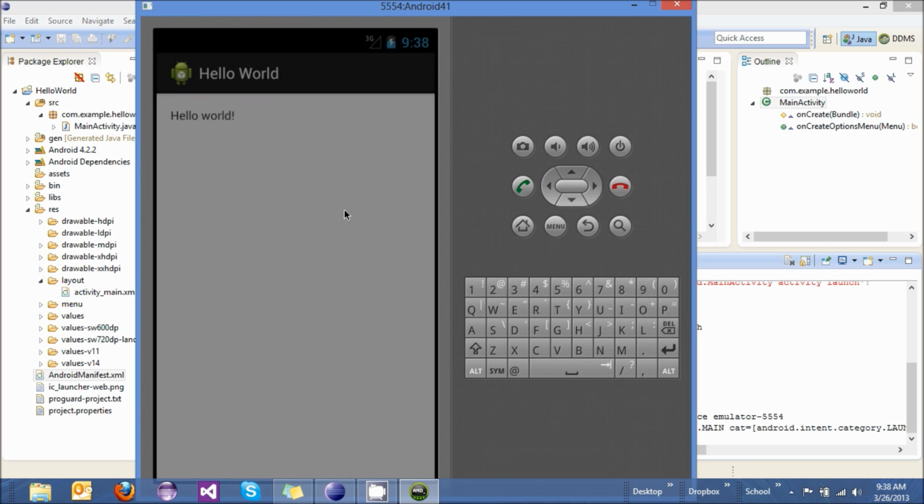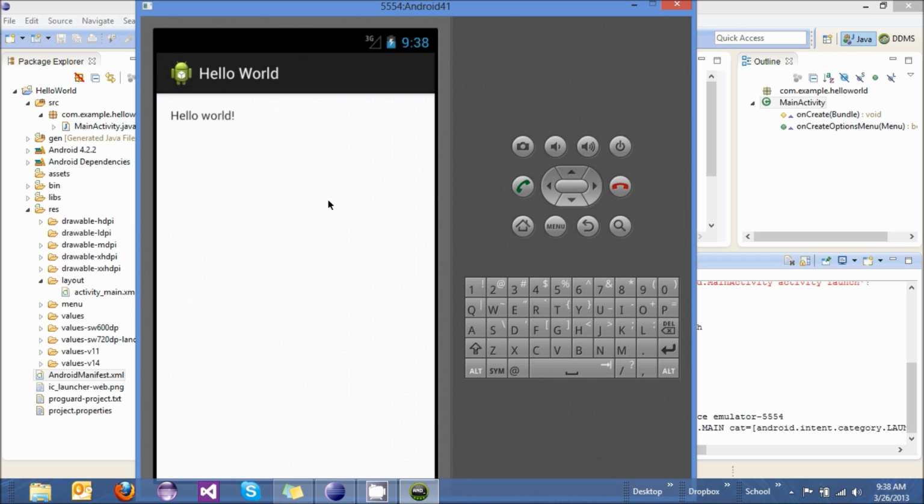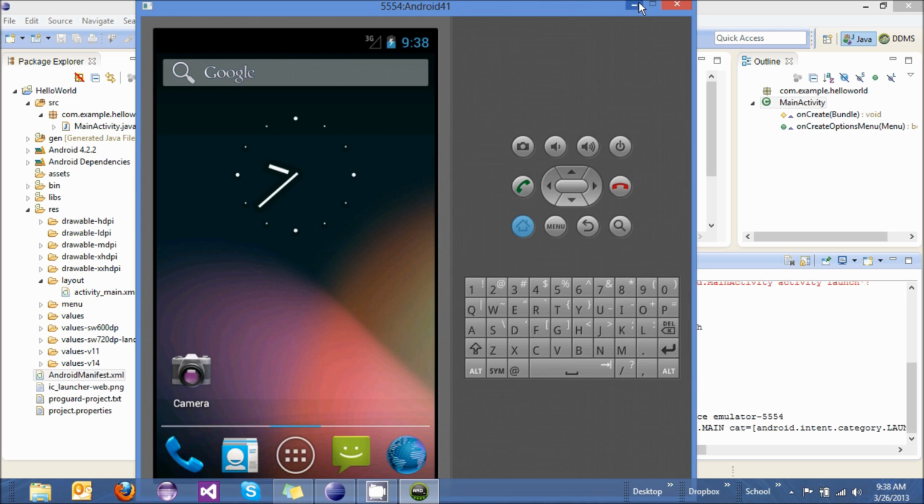Once your emulator is up and running, it's best to leave it up. If you close it and reopen it, you're going to have that long wait again. But if you leave it open, you can run your app over and over and over, and it'll pop right back up. I'll show you. Go into run again.